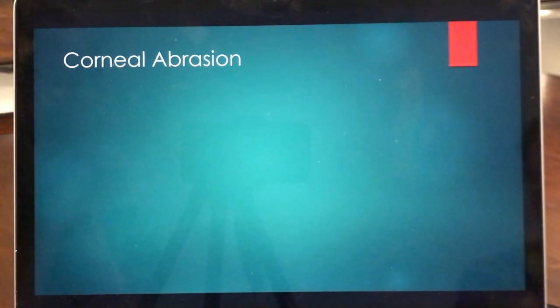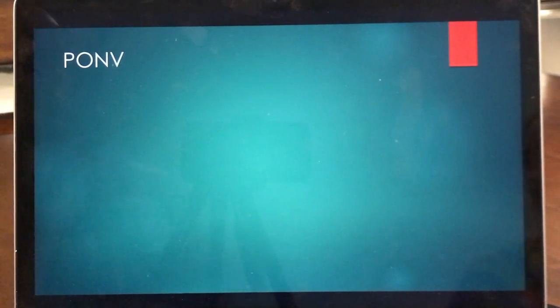Signs and symptoms of a corneal abrasion are feeling like something is stuck in their eye, pain, constant blinking and tearing up. Usually it resolves on its own, but it may need antibiotic drops. It's 100% preventable in the sense that if you can stop your patient from touching their eye, they're not going to get it. The next thing we're going to talk about is post-anesthesia nausea.